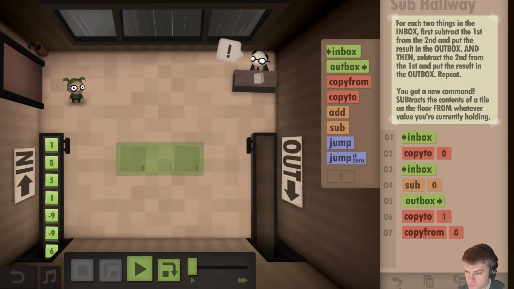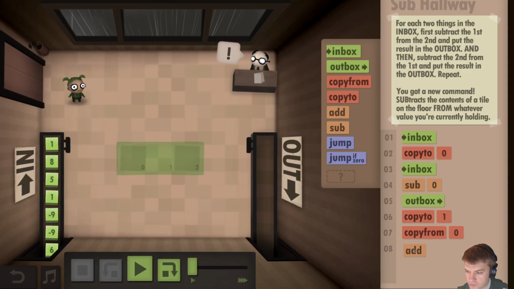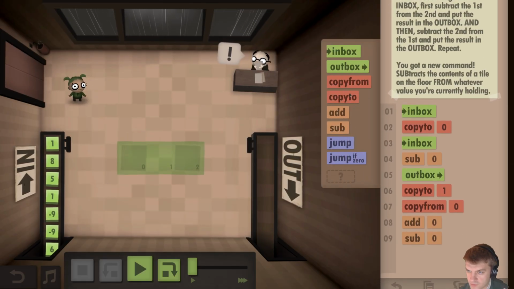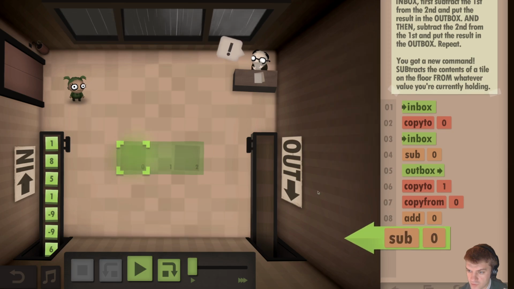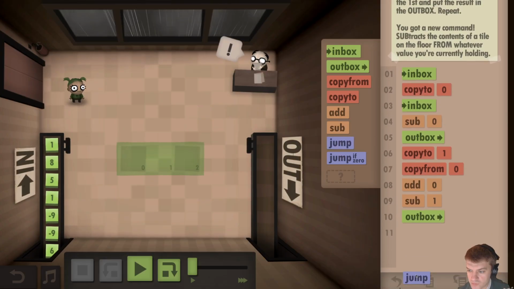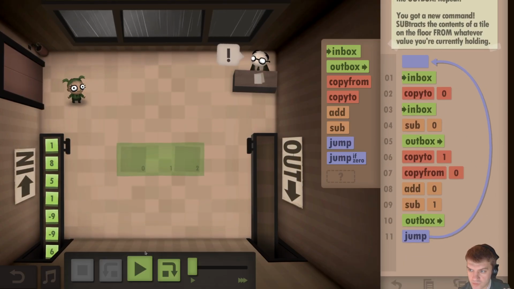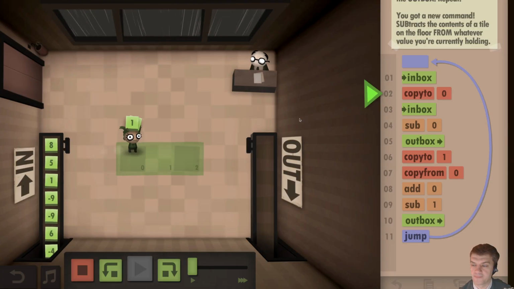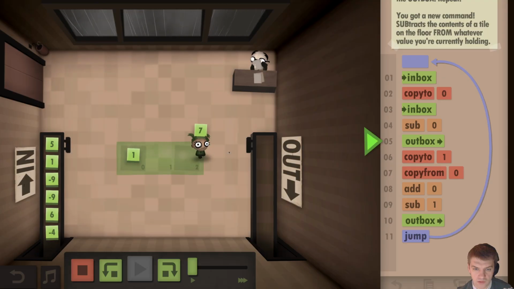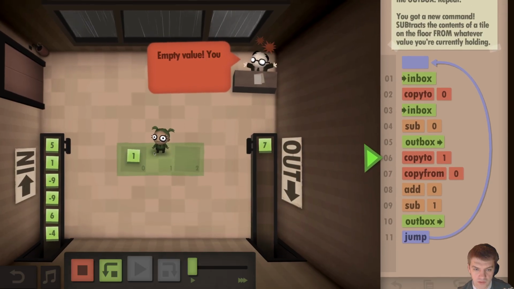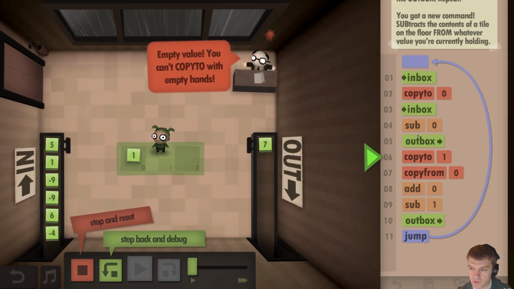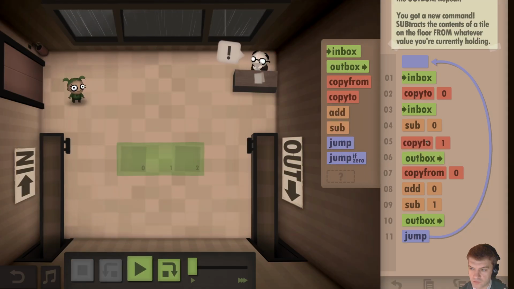Okay, so I need to copy from and then add 0 and then subtract 1, and then put it to the outbox and then jump, something like this. So this is x, this is y minus x, empty value. Okay, copy to, something like this.